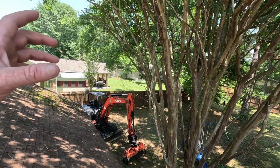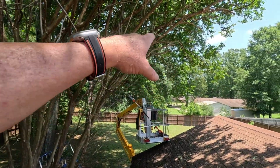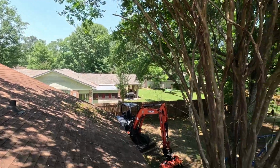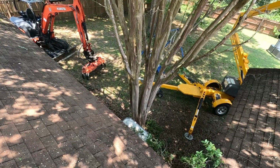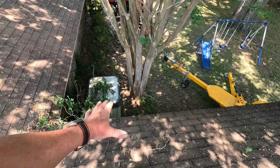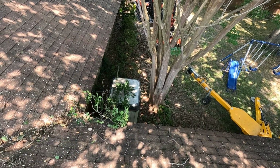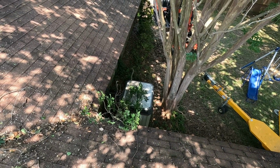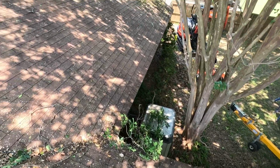I got a little bit more trimming I'm gonna do on it. I'm gonna get a couple more of these limbs, and around the outside like those above the lips right there, I'm gonna get them too. That way it kind of evens the tree up. But really don't need a tree planted that close to the house like that, because I can see it's actually got the air conditioner unit kicked over back toward the house right there. And I'm sure those roots are going underneath the slab or the foundation of the house and patio right here too.